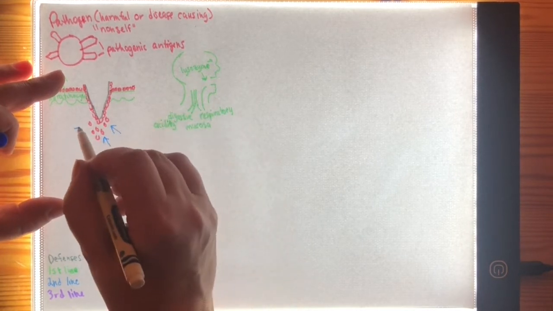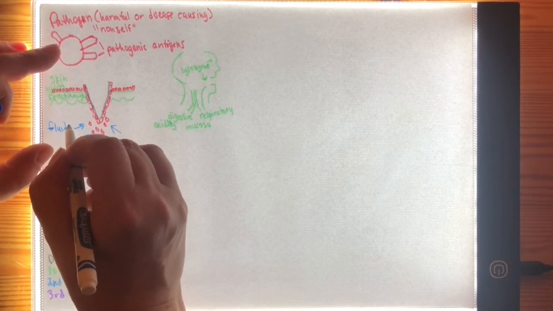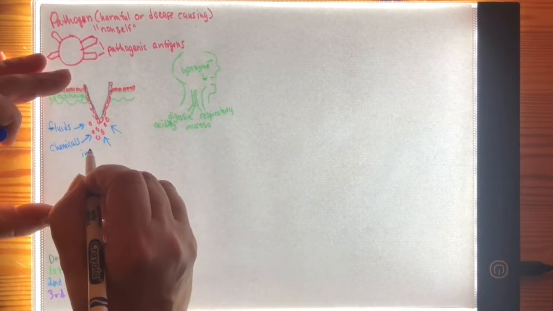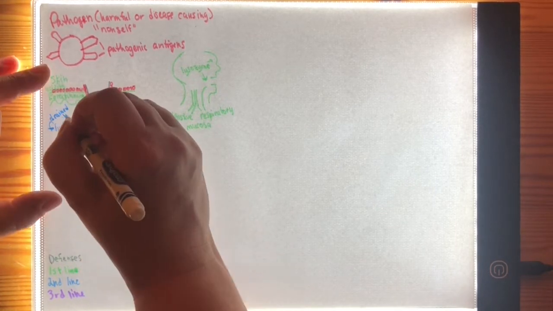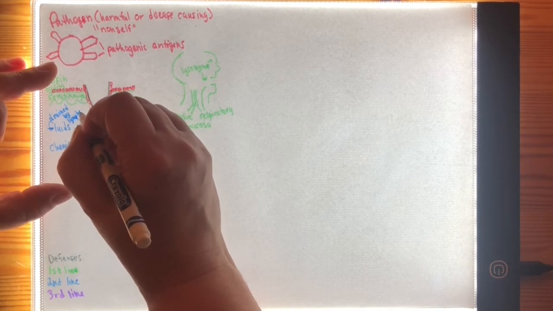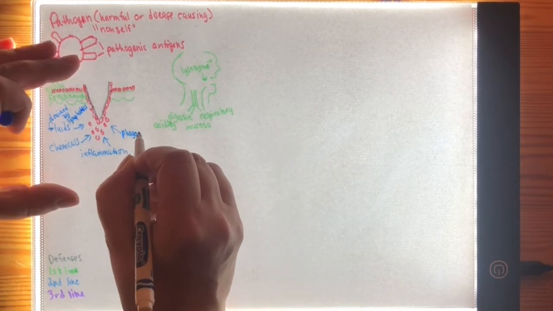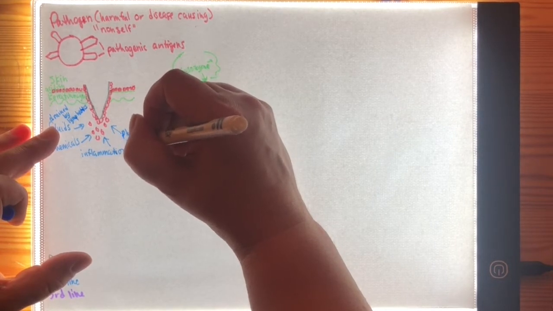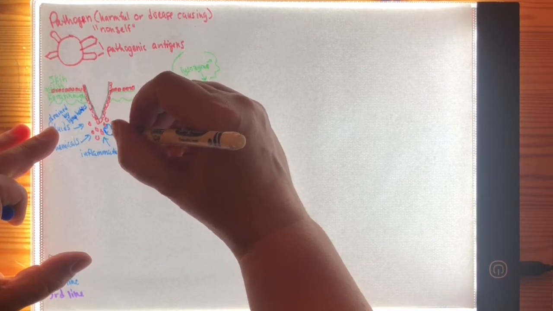Let's switch to the blue marker here because we're going to be starting to take a look at our second line of defense. Our second line of defense is what is in place when that first line of defense is breached. So briefly, we're going to simply describe fluids, chemicals, the inflammatory response coming along and making a difference. And we'll talk a little bit more about how that works in a moment. But I will say also that all these extra fluids are going to be drained by the lymphatic system as we described in the last lecture. So the idea is trapping pathogens in one area and then draining them through the lymphatic system where you have lymph nodes and things like that set up to monitor for issues.